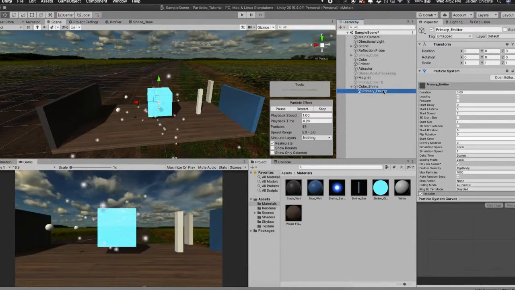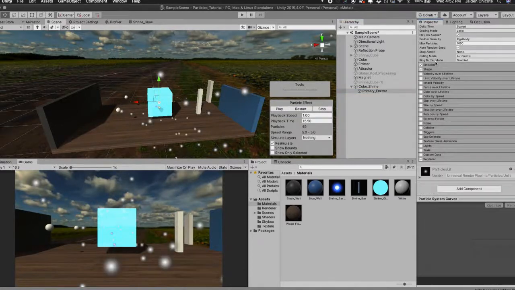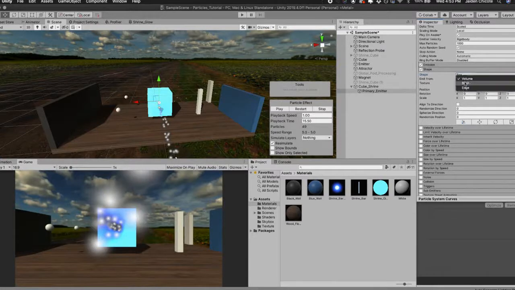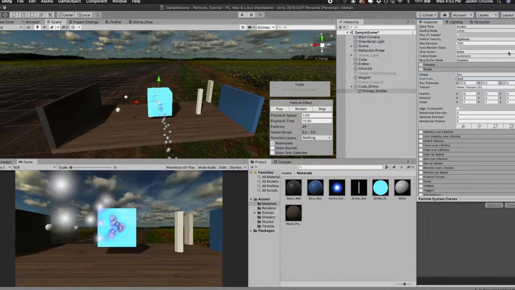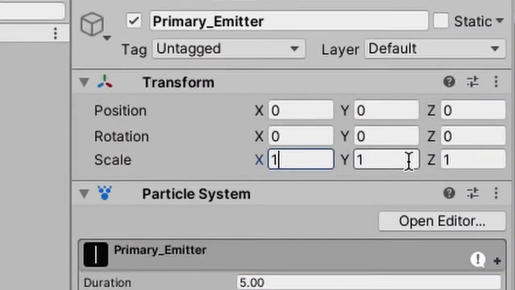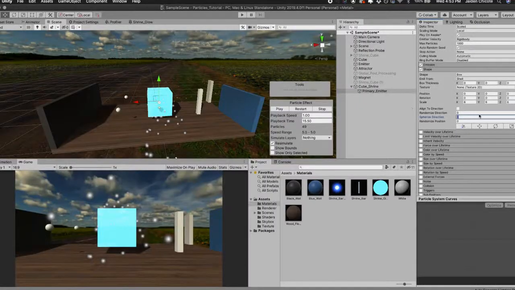Firstly, what we want is for our particles to be emitted from a cube shape. We do this inside the Shape tab. Set the shape to box and set the emit from to shell from the dropdown. Next, we scale the shape to any desired size you want. However, for this case, it will be scaled equally to 6 to have a cube shape. But make sure to set your object scale with the particle system to 1. Lastly, we set the spherical direction to 1, and from there we can see that our particles are now beginning to be emitted from the cube shape.